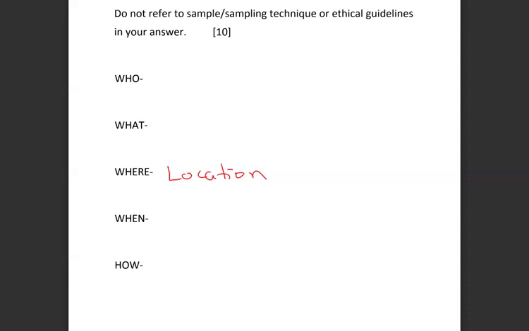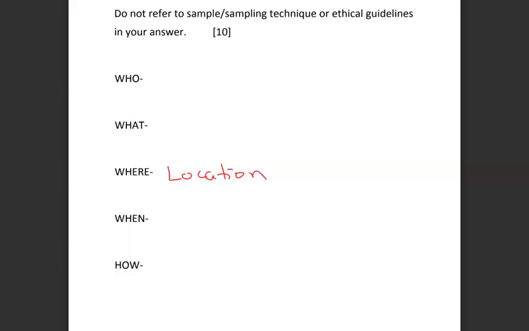Please don't do that. If they say it's a naturalistic observation or if it's a field experiment, then obviously the location has to be something natural. I've seen a lot of times where they've asked you to conduct a field experiment and you end up doing it in the lab, right? So that doesn't make any sense. Over here, the location would perhaps be a nursery because we're dealing with children, young children, and their play behavior. So a playground, a nursery, play area. So such locations would be relevant to this study.